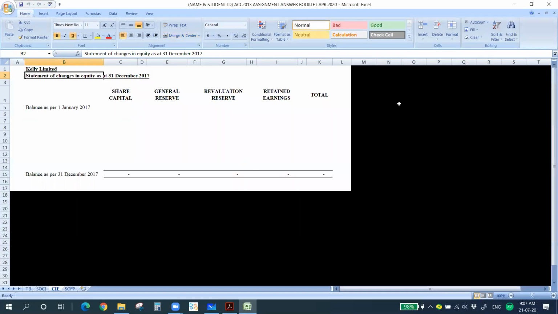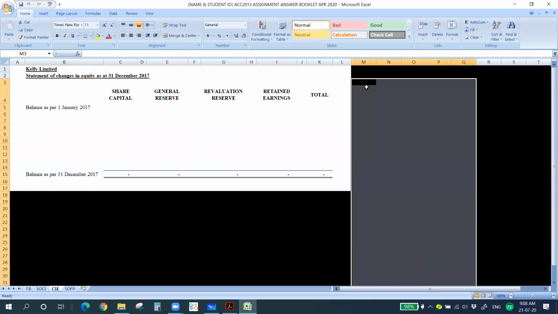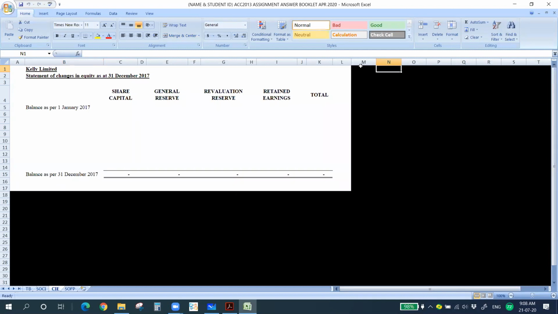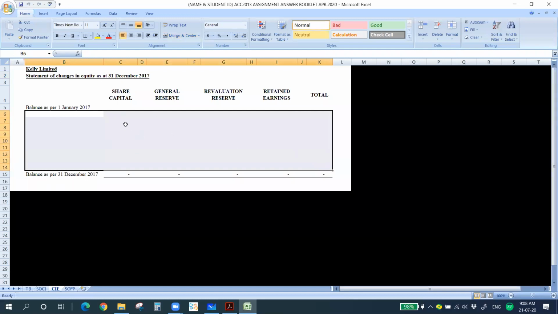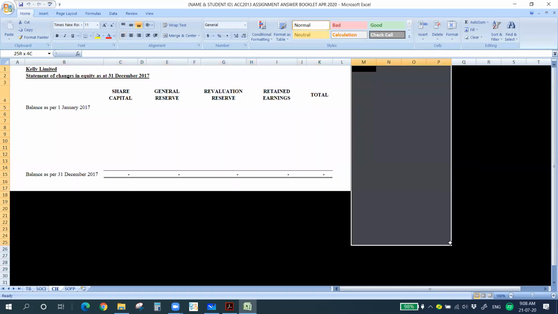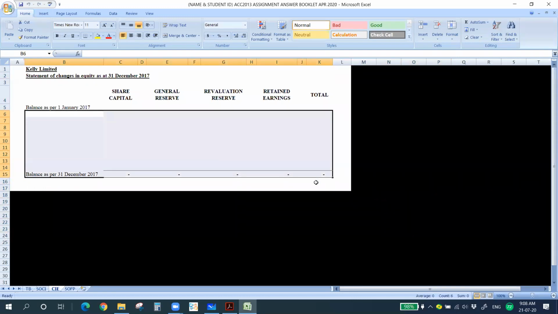Class, don't worry about the black color here, because I don't want you to write your answer in other areas. That's why I mark it as black color. You only need to show your answer here, and this column should be enough for you in your exam. Clear? Don't be afraid when you get a black color Excel file. It's the area I mark black because I don't want you to write anything over there, so it's easy for my reference. I restrict your area of writing, so you just write here. Can or cannot?